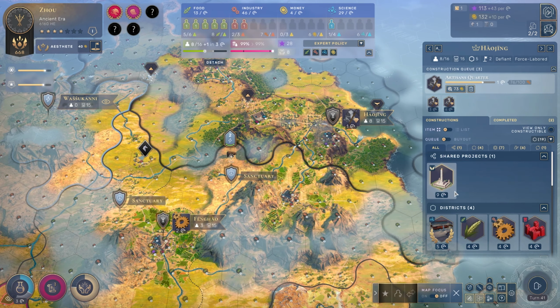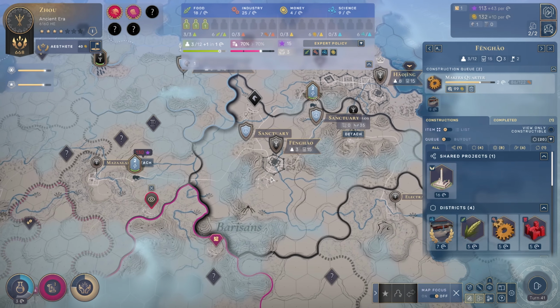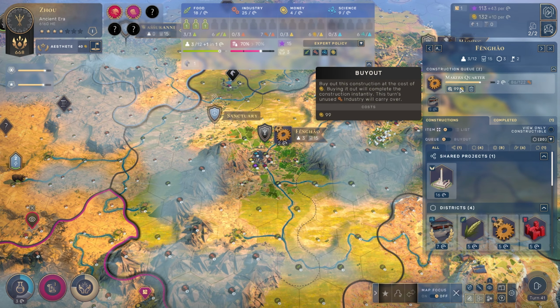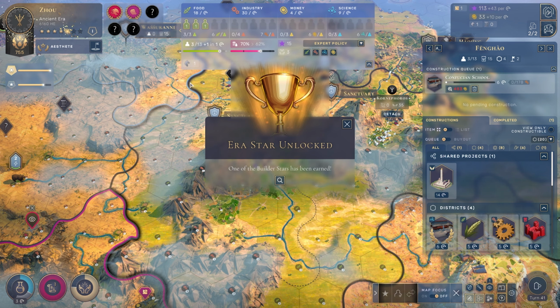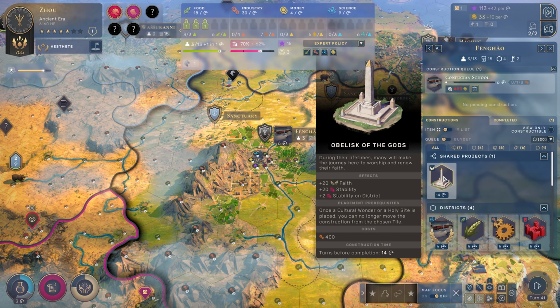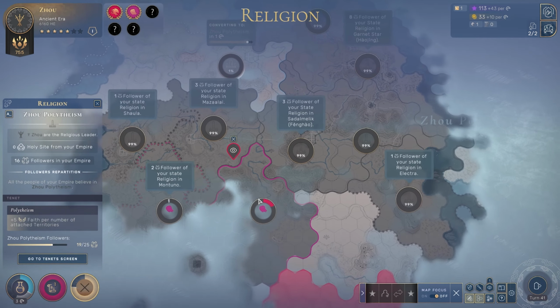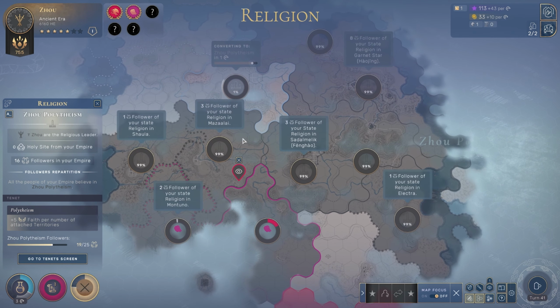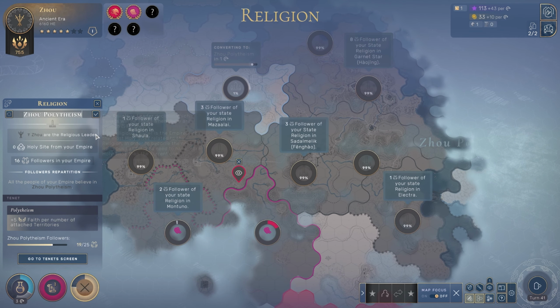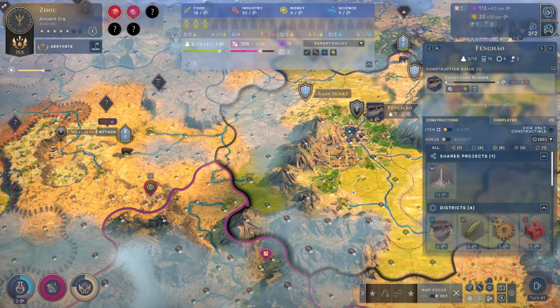But we can see we're building an artisan's quarter. You know what we are going to do, actually? We are going to purchase this maker's quarter, therefore giving us a builder star. And then we are going to push our obelisk of the gods on our border territory. We can see we are starting to take over religiously as well. Now, Zhao polytheism, we need to change to beginnerism. I don't know if I ever did that. That sounds like a smart idea. Beginnerism is going to be fantastic.